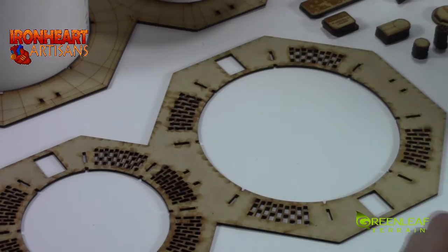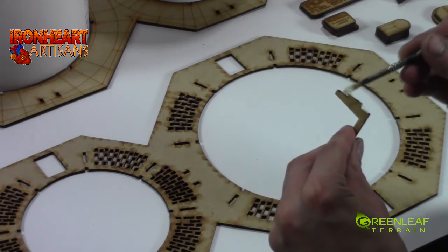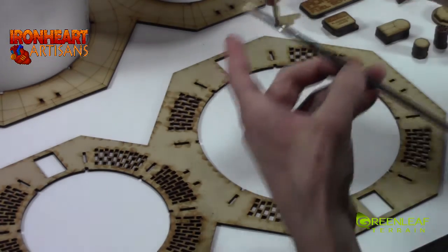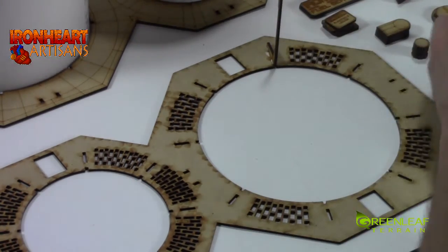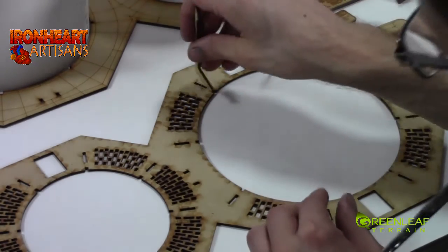So first things first, we are going to grab from our pile of these guys, and I got a little bit of wood glue inside here. It's just a simple case of adding some wood glue to the bottom of these guys. And then you want the flat part to be facing inside, and then just put it in these rectangular holes.